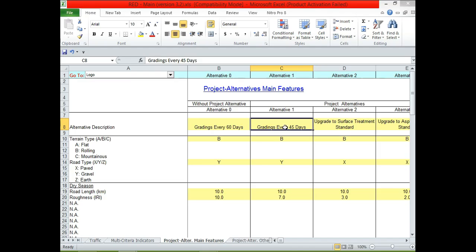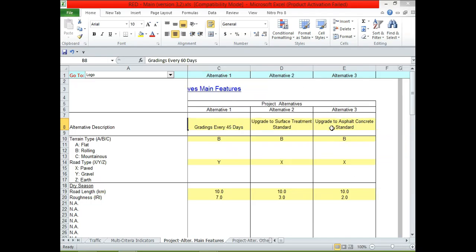Now, if you take it to 45 days, what's going to happen? Or upgrade the road to surface treatment. It's a gravel road, and you are grading it every 60 days. So if you change the surface to asphalt, what's going to happen?